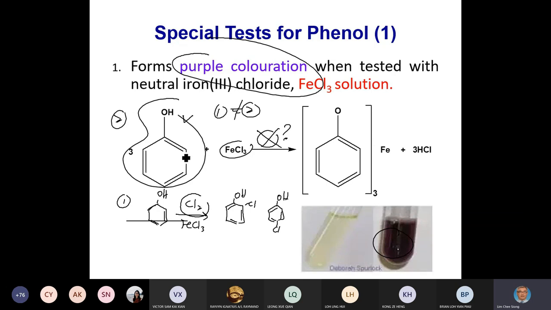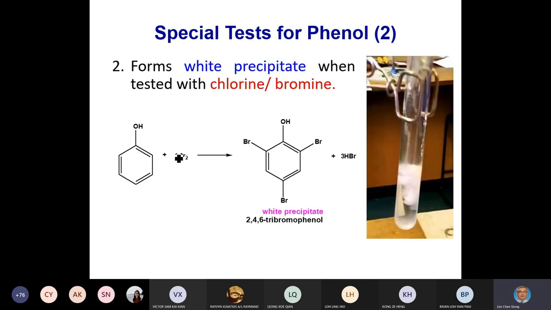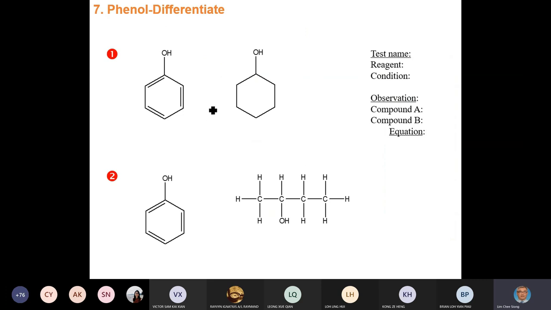Okay, maybe during the exam I'll ask you to distinguish between phenol compared to toluene. This one compared to this one. You can use phenol with FeCl3 to form a purple colour solution. Second alternative, we can use Br2 without a medium, so we can form here 2,4,6-tribromophenol. Once again, this compound is a white precipitate, showing the presence of phenol also. So what should you do? Number one, you can use FeCl3, or you can add Br2, so you can form a purple solution or white precipitate.